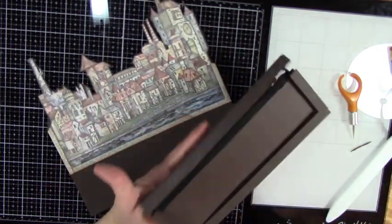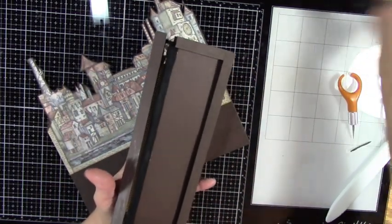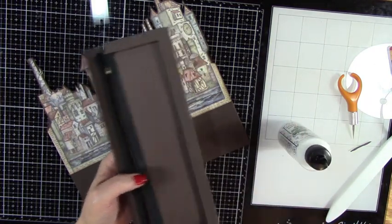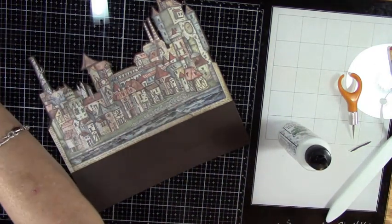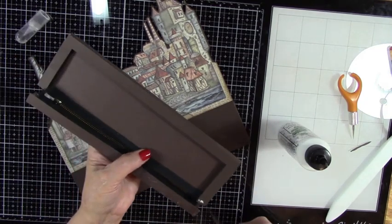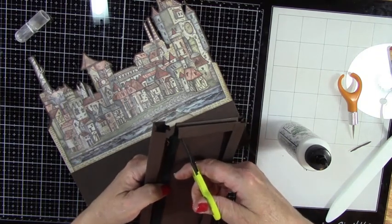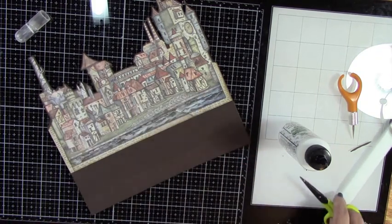So let's go ahead and glue down the bottom part first. And where'd my scissors go? How did they end up over there? I tell you, I must have a little gremlin. I am going to angle these down just a little bit.